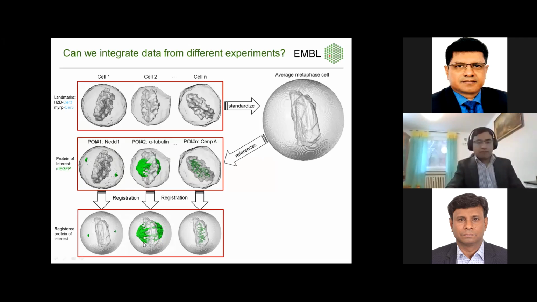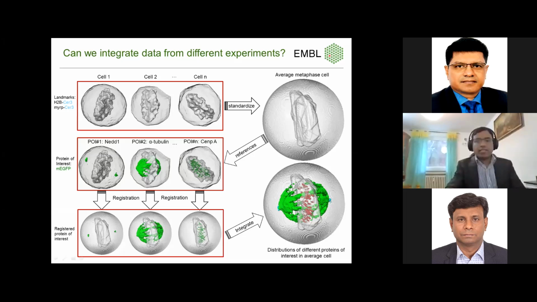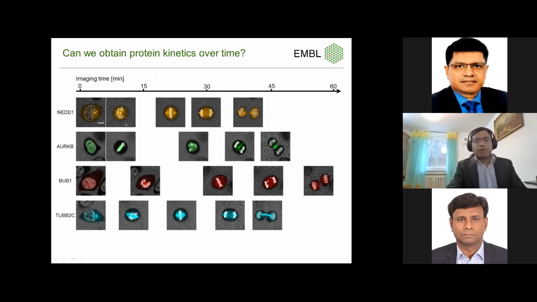And if you can do it, then you can integrate proteins which were taken using different experiments. So it's kind of a virtual or canonical model where you can integrate all the proteins together. In microscopy, you cannot have it, but using computational methods, you can do it. But we also need to do it for different stages.